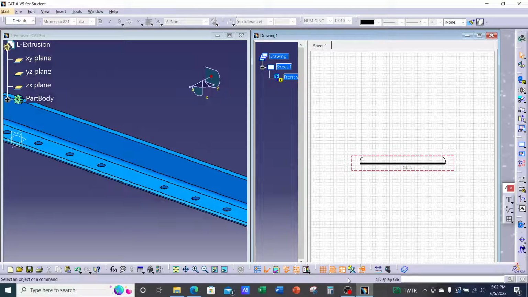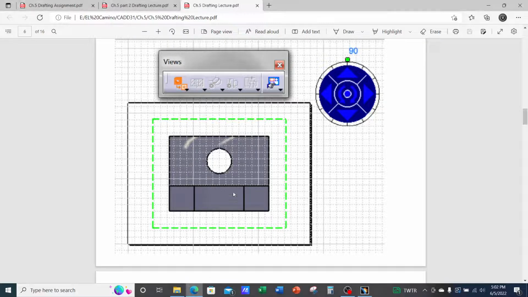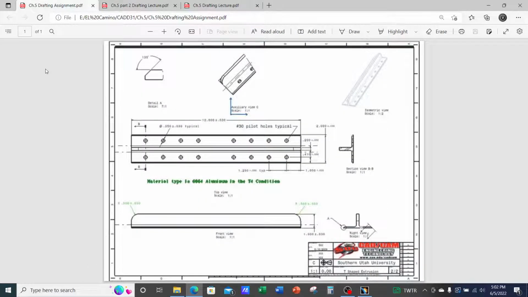Okay, so from our textbook, we are asked to create a detailed drawing of the T extrusion. Once again, if you choose to create a drawing of a separate part, a different part, it could be a swivel, the U-joint, or something from an earlier chapter, you're more than welcome to. Alright, so let's go back. Before we do, we are going to create a side view and a top view. Then we'll come back and create additional views. So we will create the side view and the top view.